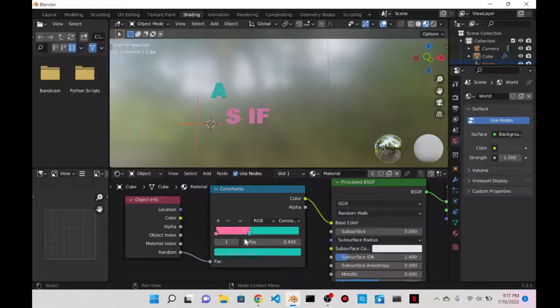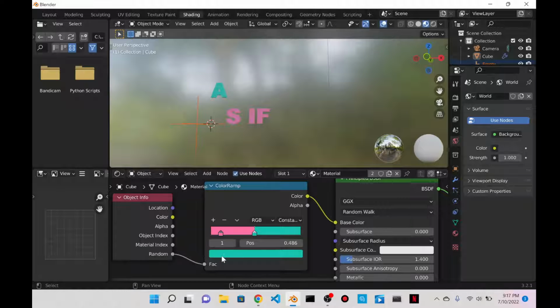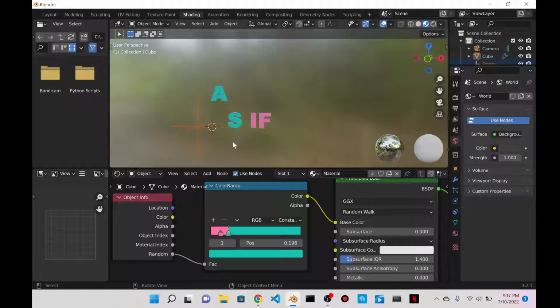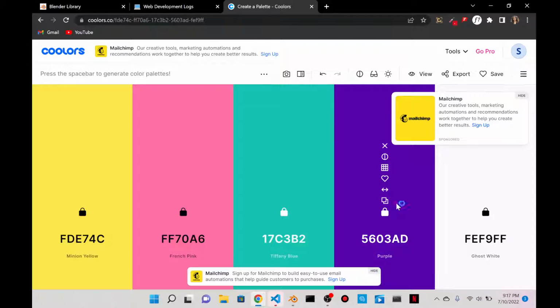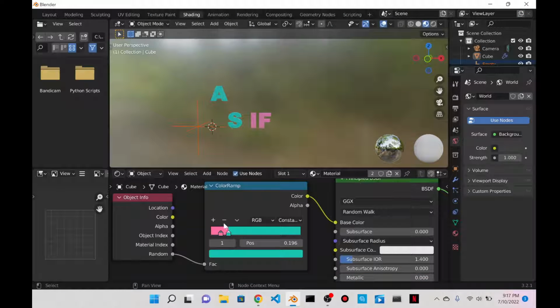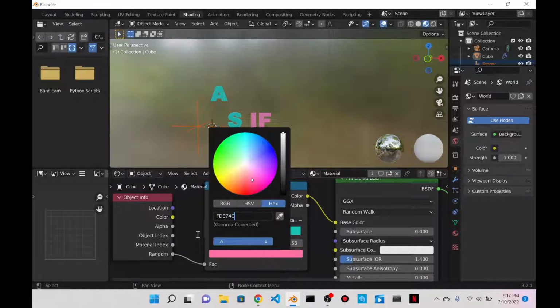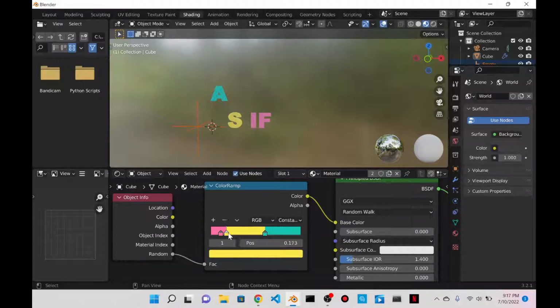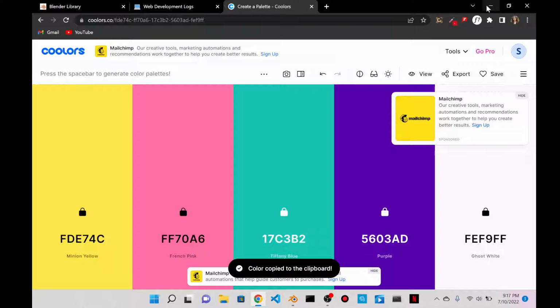All right, and then I'm just going to make sure that there is some randomness here. All right. And then I think we'll leave it like that, or maybe should I add another color? Maybe yellow? Oops, why did that, I clicked on it. Click on this and just put that color right there and give it some space, maybe another color.